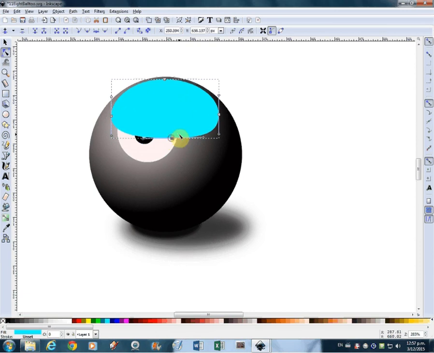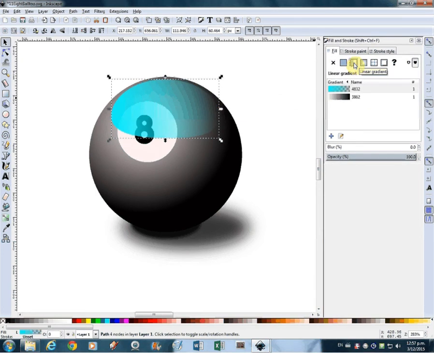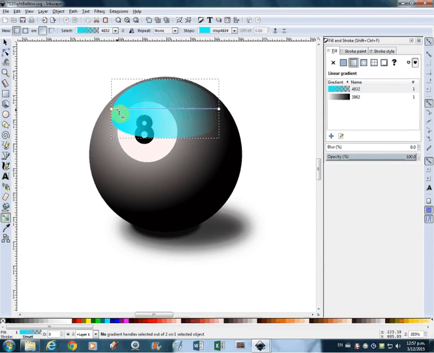I'm just going to push that up a little bit, because what we have to do, and this is a recap really, is go and turn that into a gradient. So to do that, I'll go onto my normal tool and I'll click over here, and that's going to open up my panel. By default we're on fill, and the fill is flat. We actually want to turn this into a gradient, a linear gradient this time. So I'm going to click that, and it just automatically goes to a linear gradient. Now that looks a bit odd because it's blue, and we can't see the angle of the gradient. So I'm going to go down to the gradient tool, I'll click that, and here's the angle of the gradient.